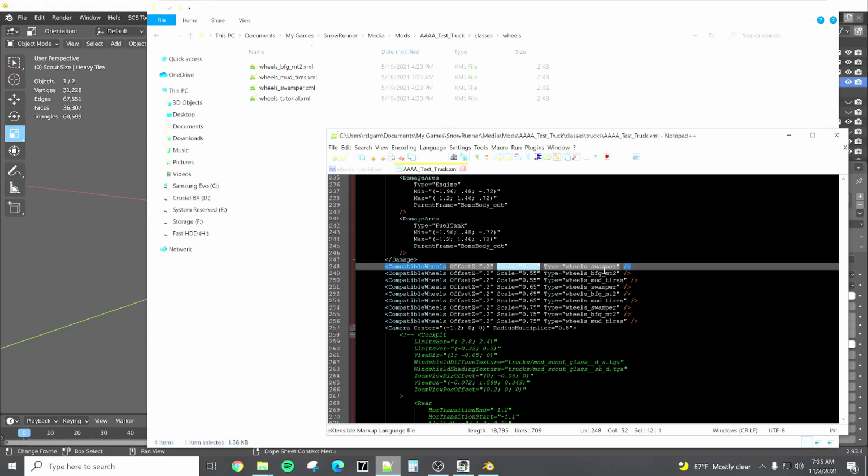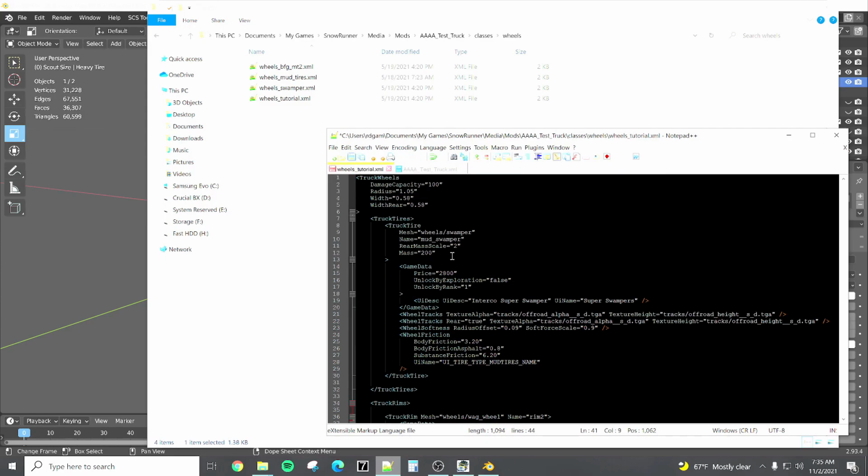In here, compatible wheels, that is just which wheels are able to be used with the truck. So you've got damage capacity. Radius is the overall collision radius of the wheel. I always set it just slightly bigger than 1.0, so that it actually comes in contact with the ground. If you set this smaller, the tire will look like it's floating.